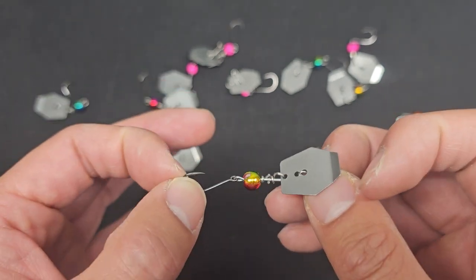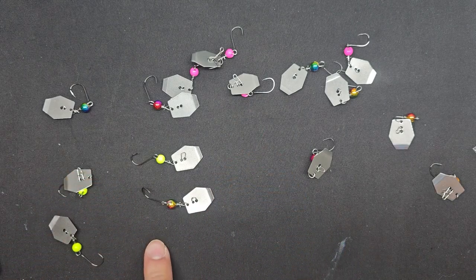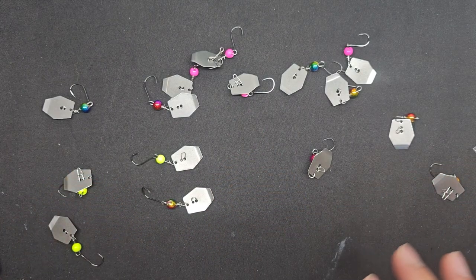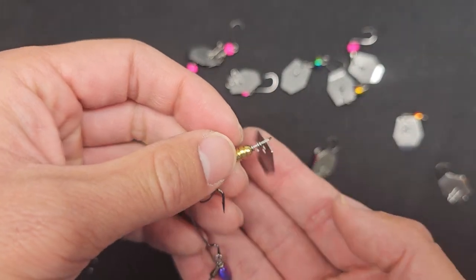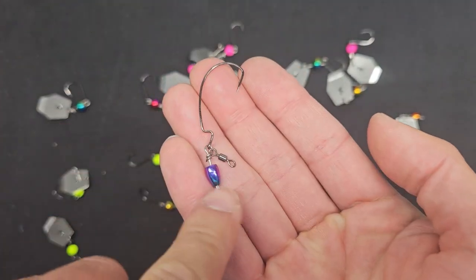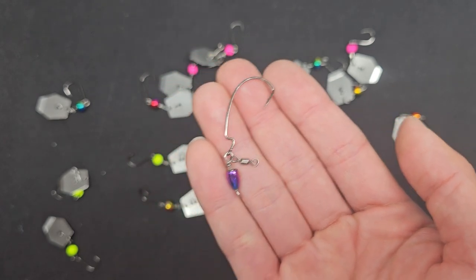So don't use split rings if you don't have to. Next thing, okay? I play with many different bodies. As you guys saw, I was playing around with this body here. I felt like it's too light. And as you see, I have this cone weight here from Swagger Tungsten for this homemade Jika rig.